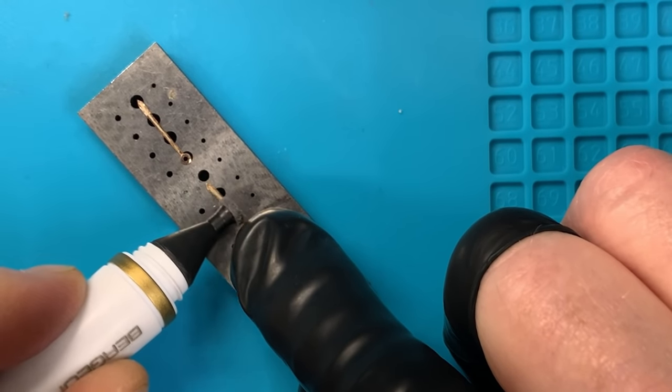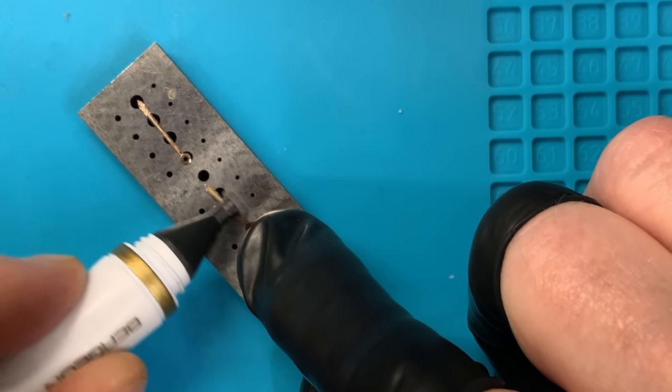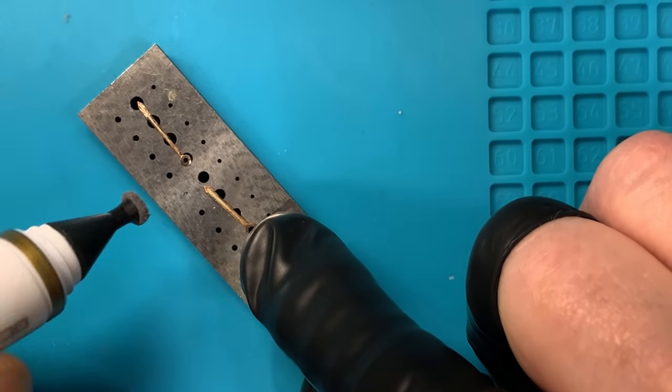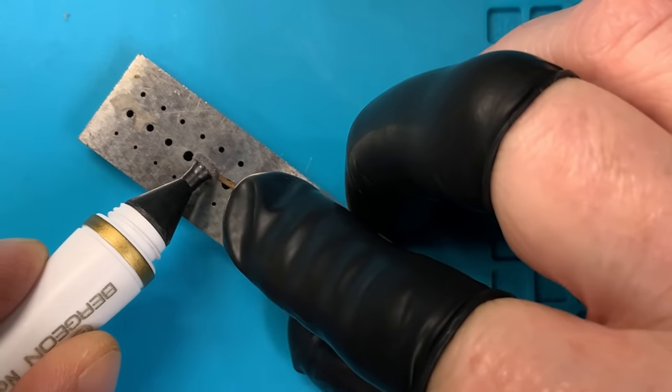So I'm just going to obviously rub back and forth, and all it does, it just gets a bit of a shine going, starts to polish them. It's not really going to remove the rust, I don't think. It's excellent on indices, I have to say.